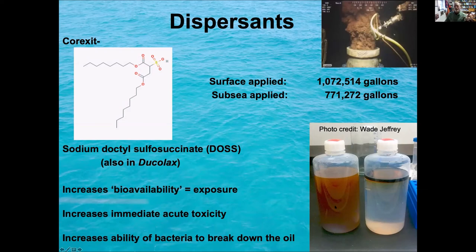But the other part of this is something that Marcus just alluded to, which is the surface area. When you put surfactants in here, you create microscopic droplets of this oil, and then the bacteria have a tremendous amount of surface area to attack the oil. If you're a bacterium in here, the bacteria have to be in the water. They can't live in the oil, but they need to access the oil. So they live in the water at the oil-water interface. And by using the surfactant, we create a massive amount of oil-water interface for those bacteria to break down the oil.